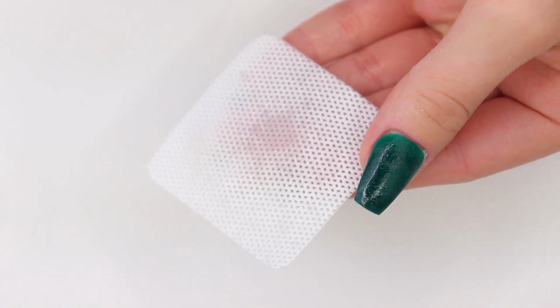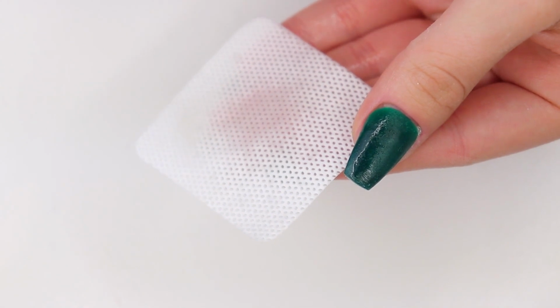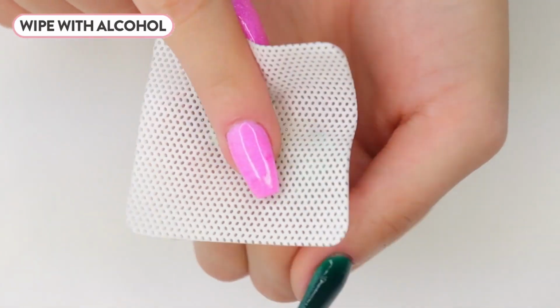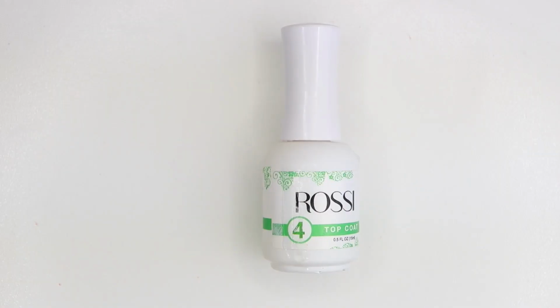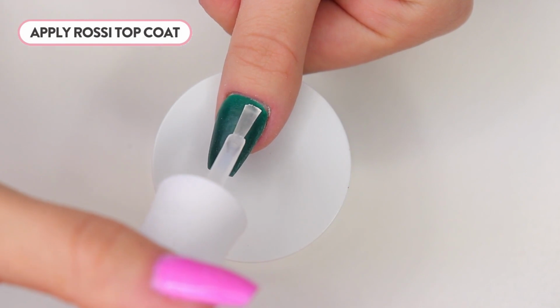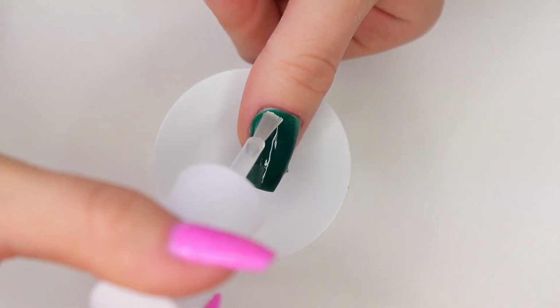To avoid our step 4 top coat brush from hardening, which happens when it touches the activator that's left over on the nail, we're going to be taking a lint-free wipe with some alcohol and just wiping our nails. Now we're ready for our step 4 top coat, which is going to give us that glossy finish to our nails. We're going to start off by first applying a thin layer using quick strokes.